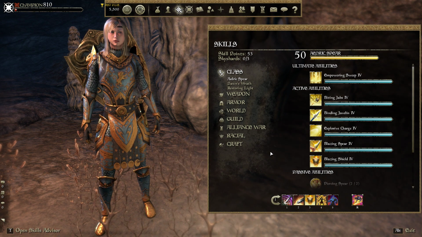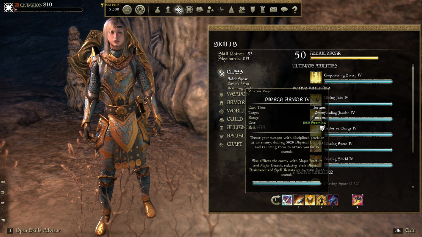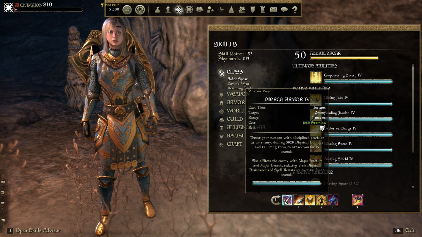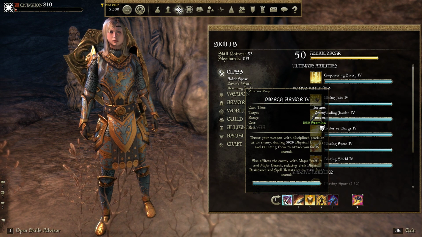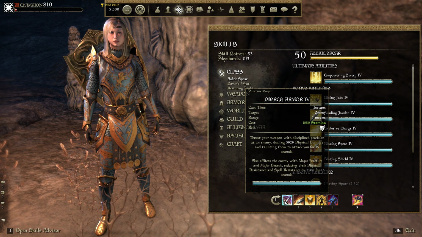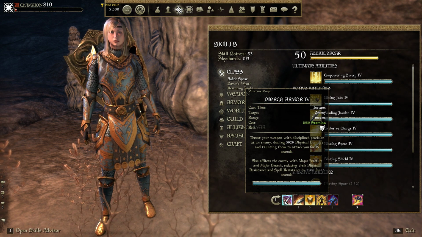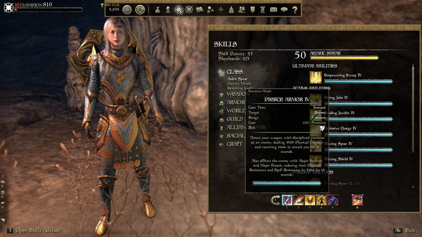So, going over the skills we have on our bar, starting with the main bar, we have Piercing Armor. This is a really powerful attack. It does apply Taunt. It also applies Major Fracture and Major Breach, reducing physical and spell resistance by 5,280 for 15 seconds. And it taunts the enemy for the same amount of time.